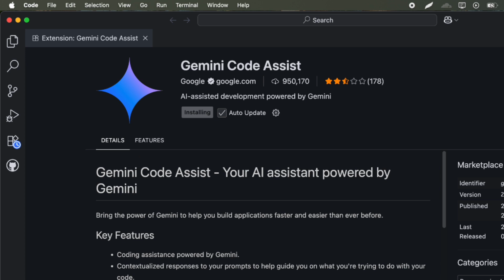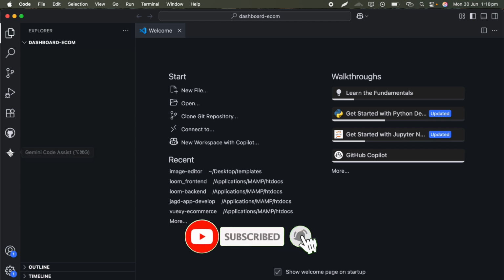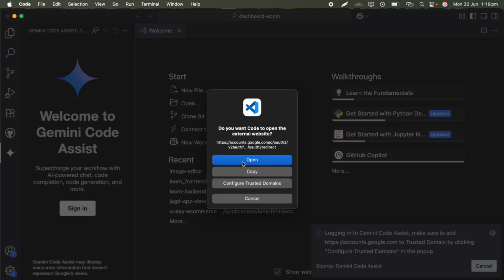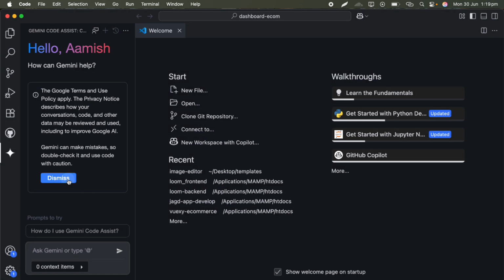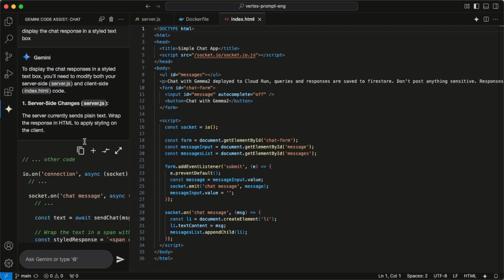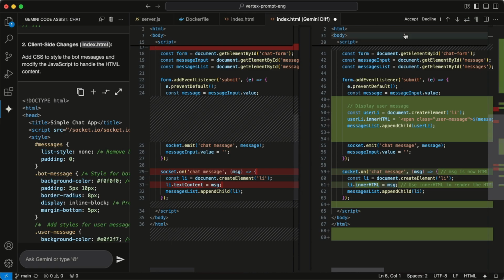After it loads, hit Install, and you'll see the Gemini Code Assist show up on the left-hand sidebar of Visual Studio Code. Now, all you need is to sign in, either by creating a new account or just logging in using your Google account. Once that's done, the app becomes fully active right inside the panel, ready to go. From here, you're looking at a feature-rich interface that is already pushing boundaries.